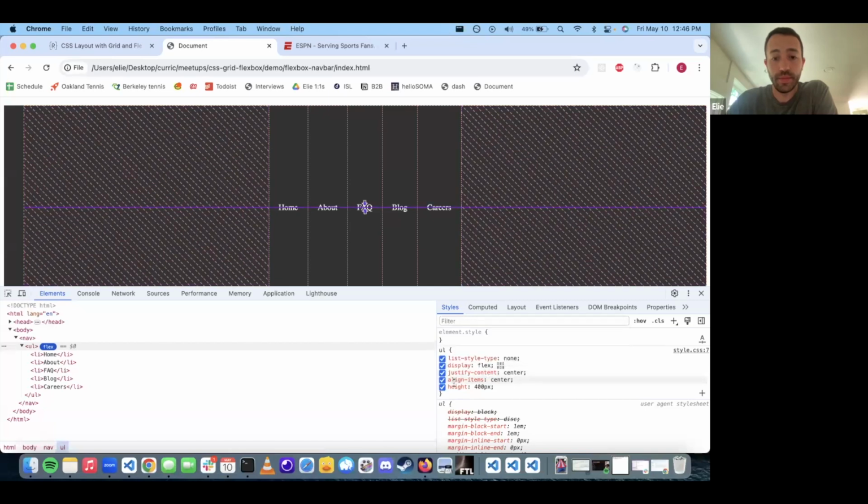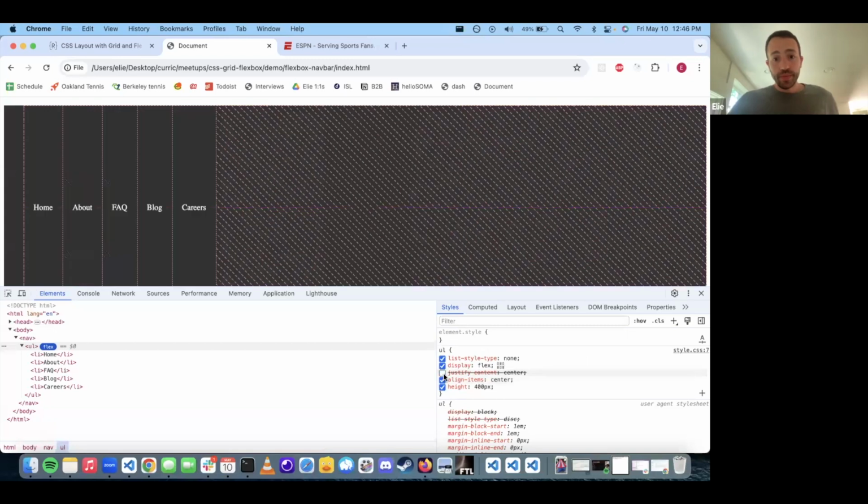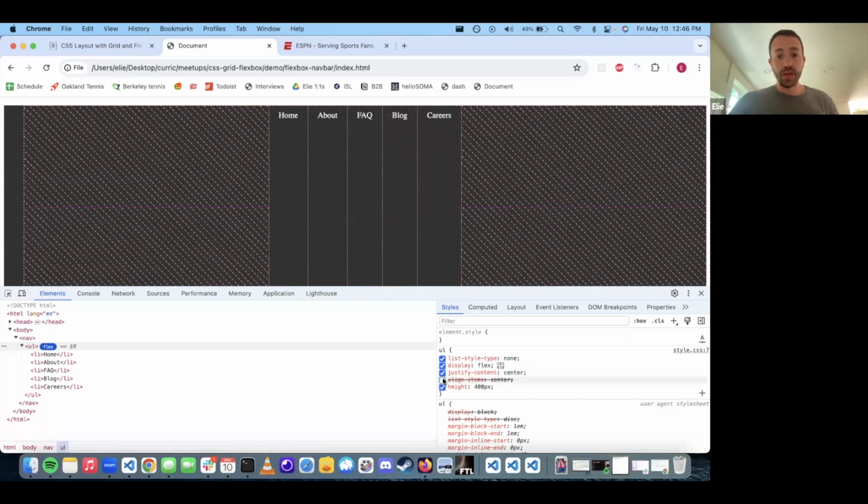When you have a display of flex and things are in a row, justify content centers horizontally, align items centers vertically. Justify content and align items to center horizontally and vertically.